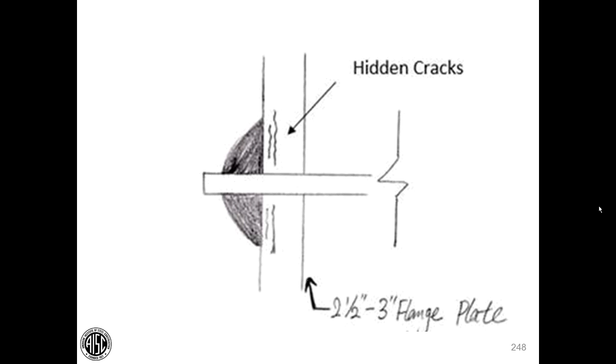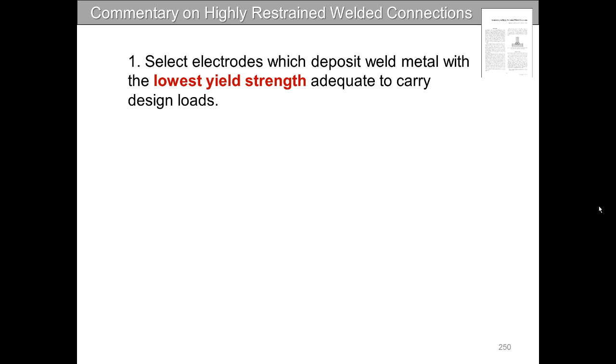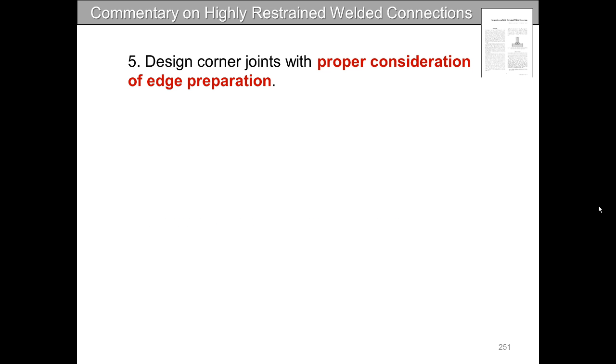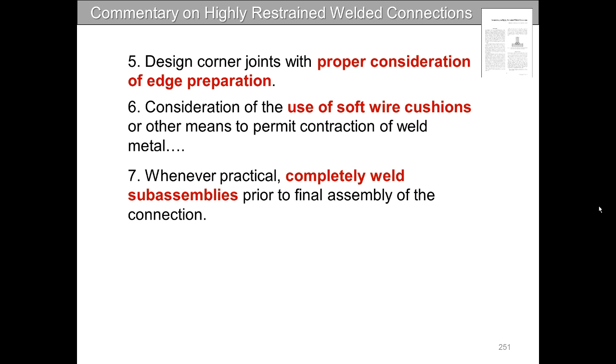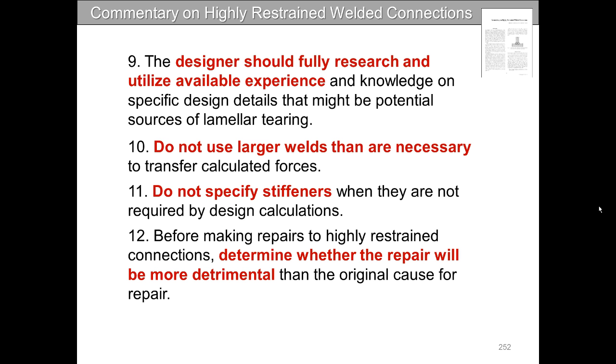Now, they do seem to have gotten the repairs right, because that looks very much like what I showed you from the photograph. I'm not going to take the time to read this. This is out of the AISC article in 1973, and I have reproduced the key elements that come out of the summary of that article. So if you just want to use the handout materials, you'll get the key issues from that paper, or you can look up the paper yourself and learn from those details. Let's learn from history and not repeat it. That's the El Paso story.